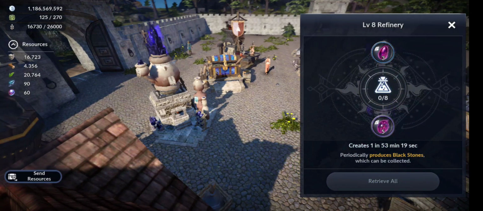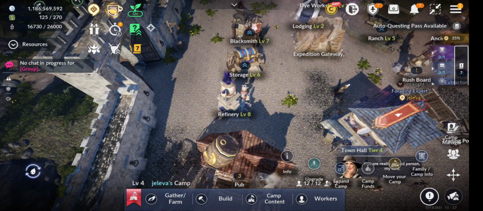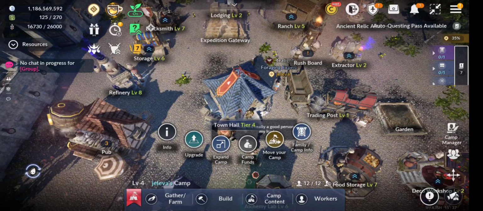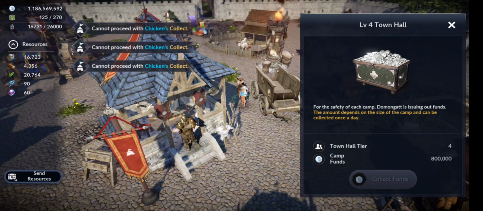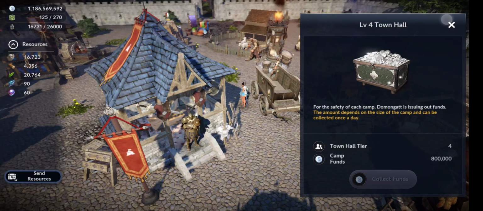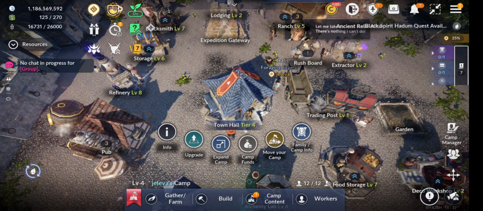So I'm going to take out my black crystals here, out of here as well. So you want to focus on that. You do get funds every day from your camp. I get a total of 800,000, so almost $1 million. You only get it once a day. As you update your town hall and your camp, you will be able to get more money from that.